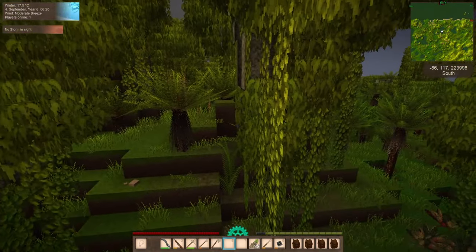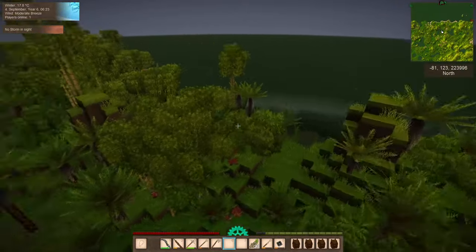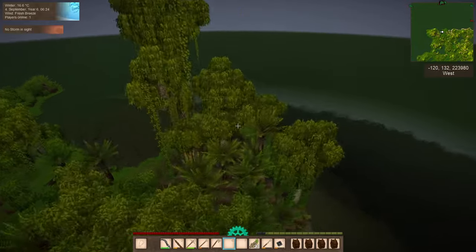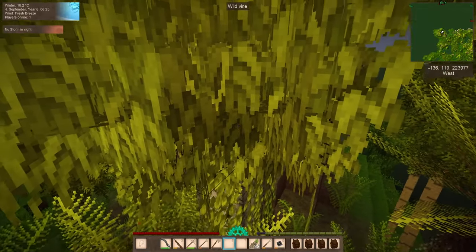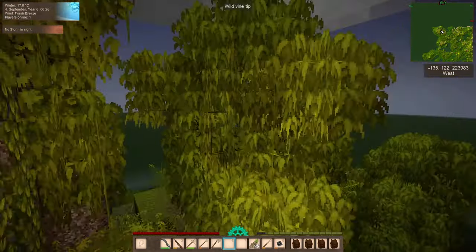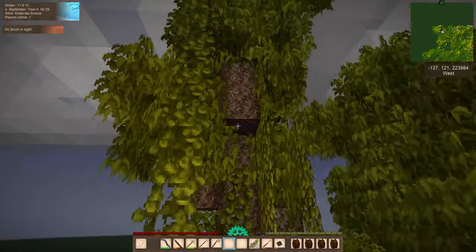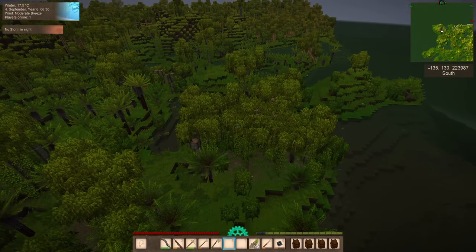That one's a kapok. That's a kapok. Lots of kapok. Kapok, kapok, kapok everywhere. But over here, well, that is a kapok. But this one, which looks very suspicious, is not. That is a purple heart. That's what I'm looking for.